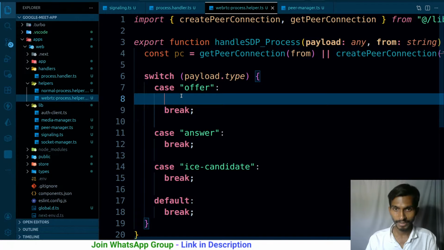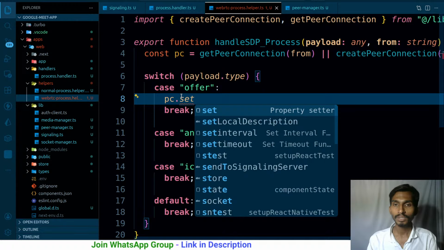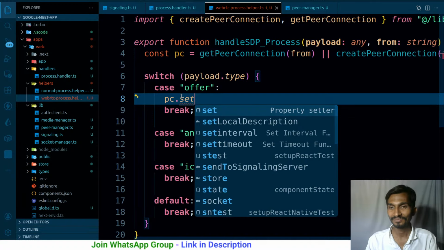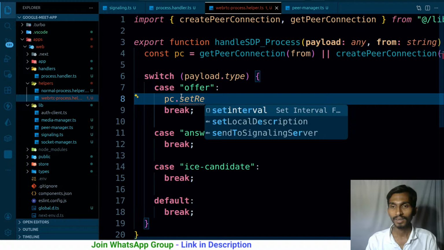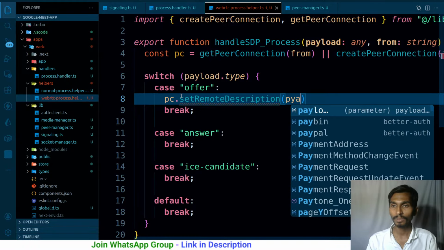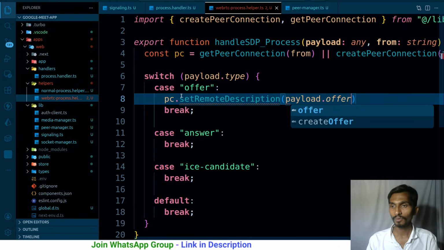Okay, great. I have the peer connection. PC dot set remote description, just like this. And I'm gonna be setting the remote description with the payload dot offer. What is the problem here?